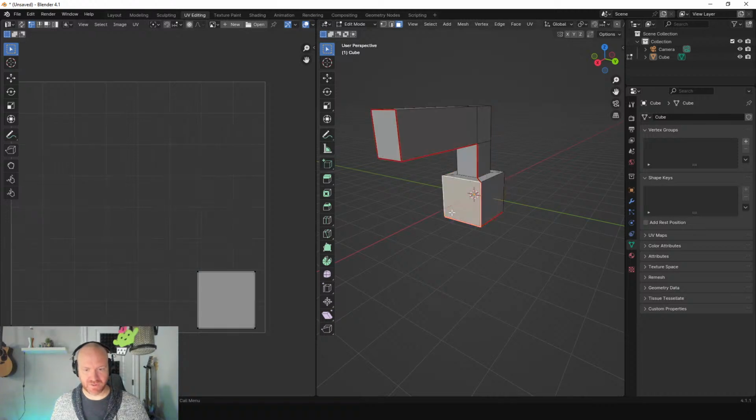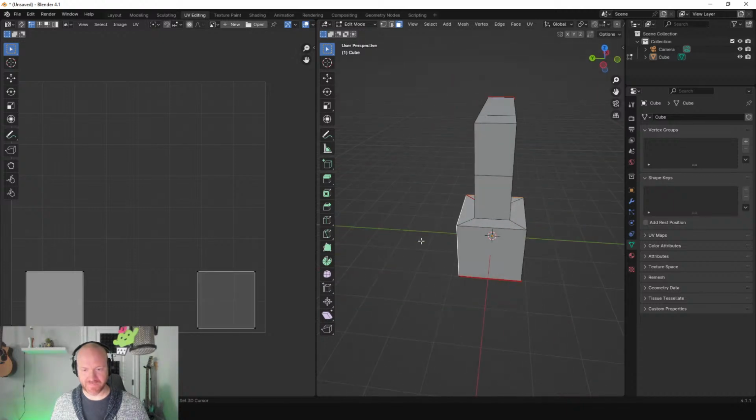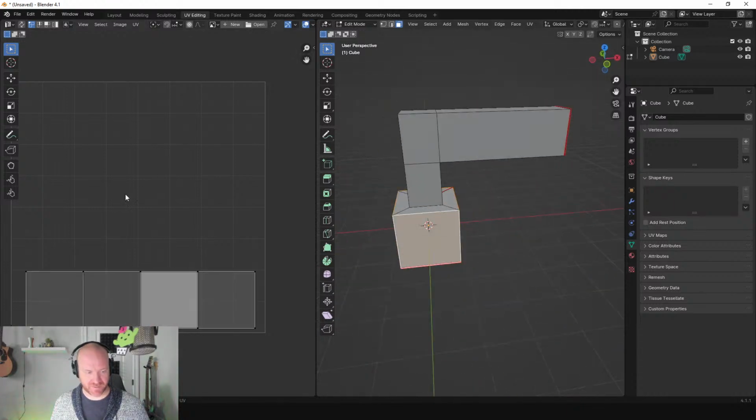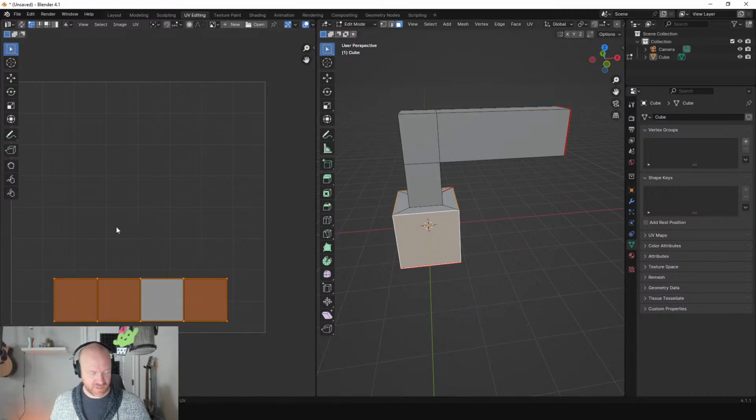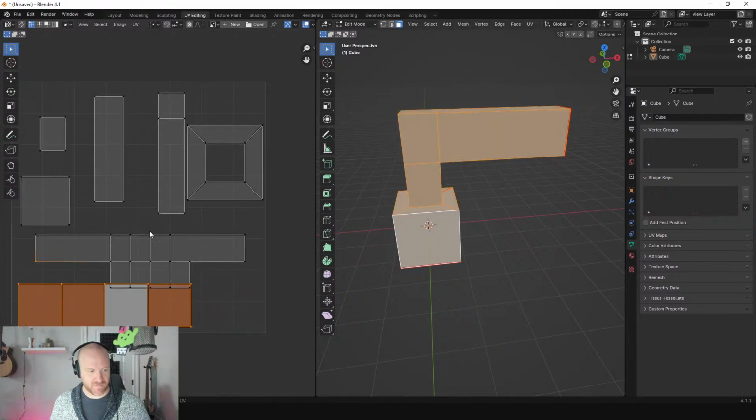Actually, I think I want these four to be smaller. Now this.